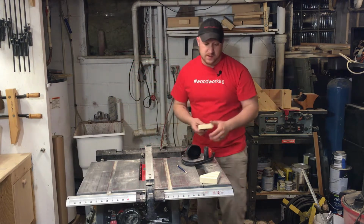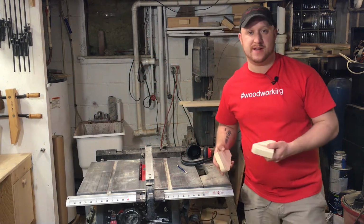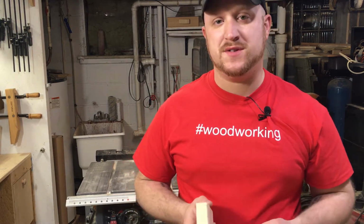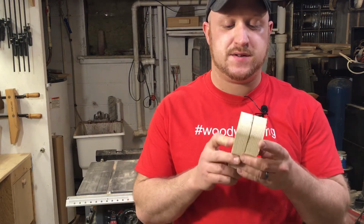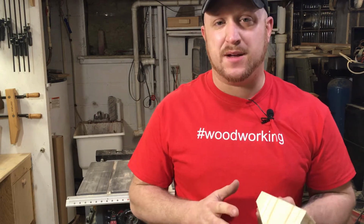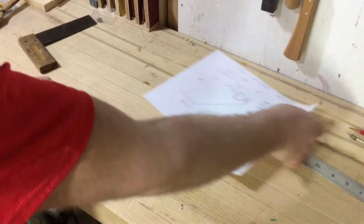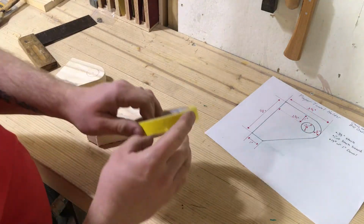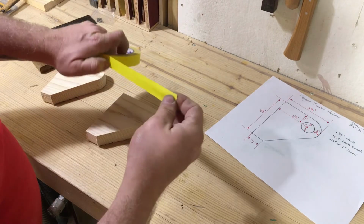Okay, so for those of you who've watched my show before or if you've watched any of my videos before, you've seen me do this technique using tape to make these stay together so that when you sand it, they end up being identical to one another. But if you haven't seen that trick or that tip, I'm going to show you really quickly. So this trick comes in handy really well when you want to make two boards be identical.